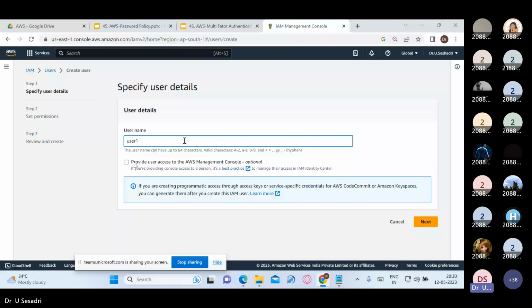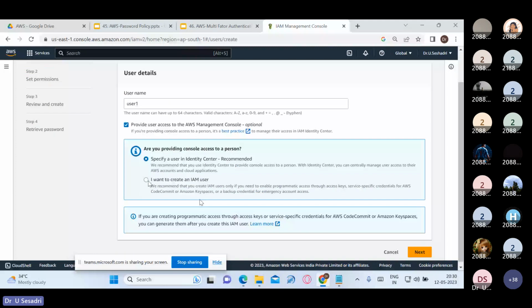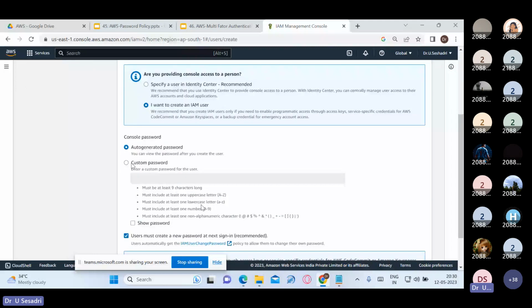Put the tick mark on provide user access to the AWS Management Console. Here we choose the option I want to create IAM user. Here we choose the custom password. See that whatever password policies I chose and wrote are there.